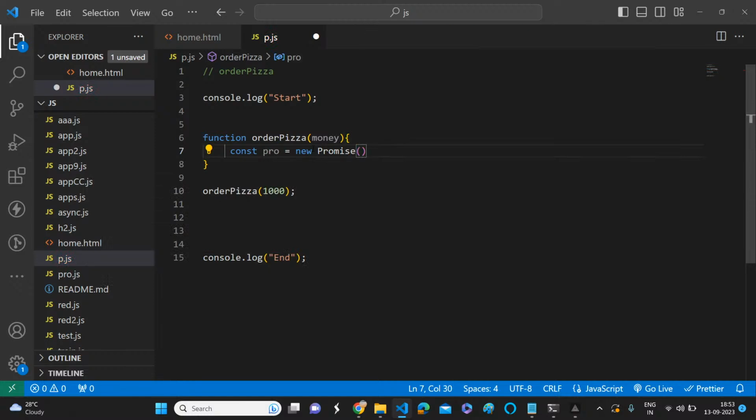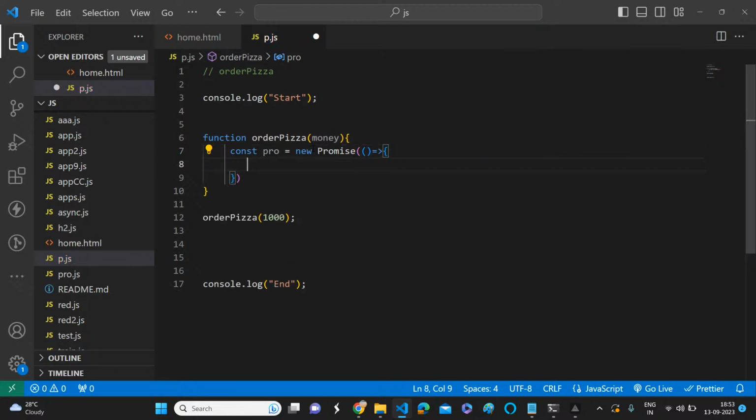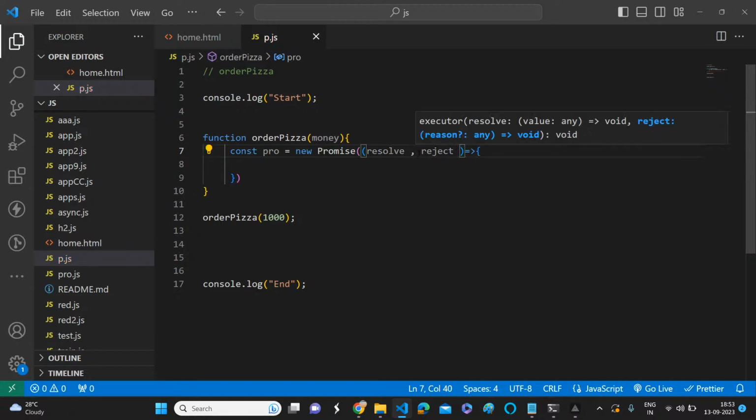What is the syntax here? This promise will expect a callback function. Again, this callback function expects two parameters. Again, those are also callback functions. Those are resolve and reject.